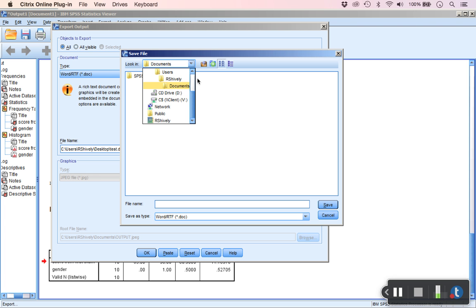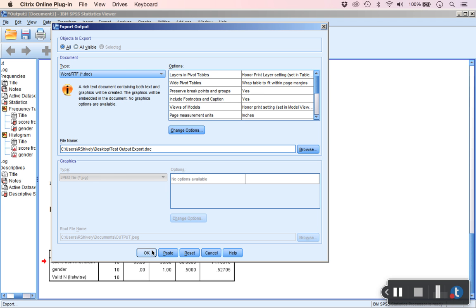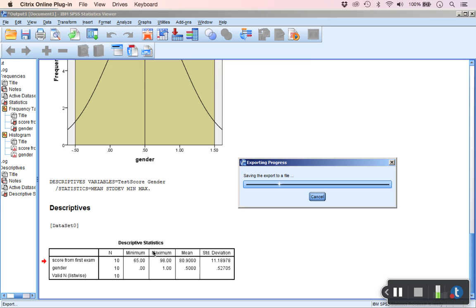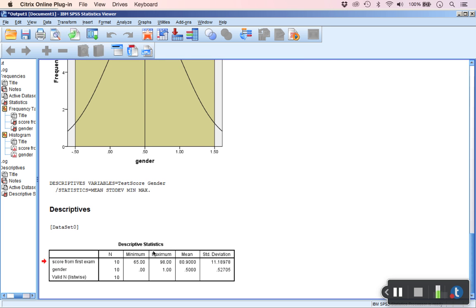I'll just save it on my desktop. Once you give it a name and say where you'd like to save it, you just hit OK, and it's going to export it into a Microsoft Word document for you.